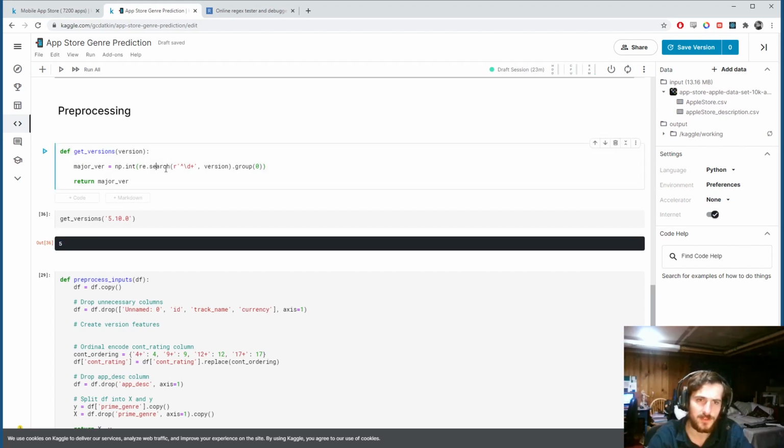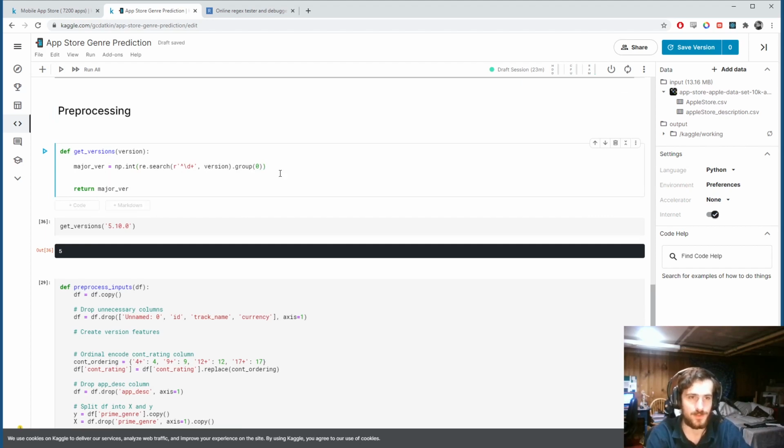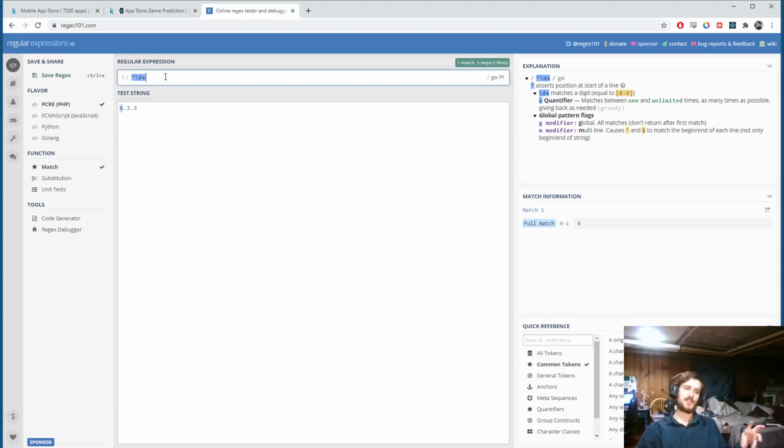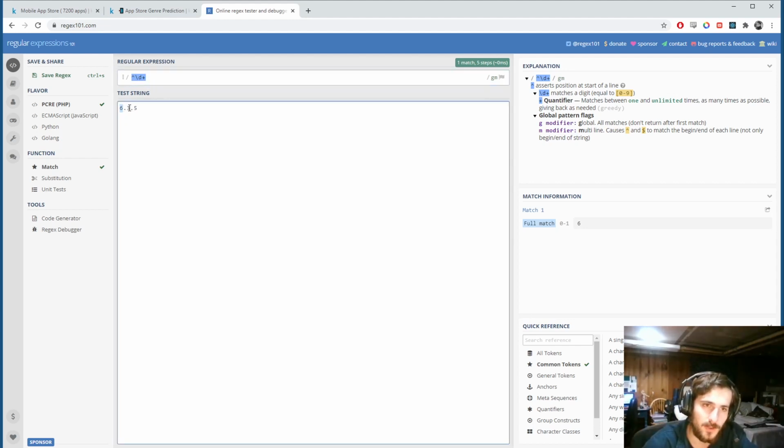Alright, so what I want to do is return the major version, the minor version, and the patch version. So, minor version. This one's a little more involved. We want to get the 3 now. And the minor version is sort of defined by having a period on either side of it, right? In the case where we don't have a patch version, it's only going to be the last number. But we need a way to distinguish between the minor version and the patch version. I'll show you what we'll do in a second, but we're trying to look for essentially a number that's between two periods.